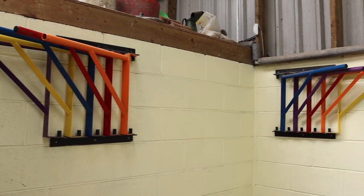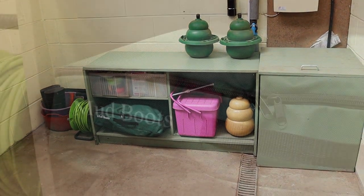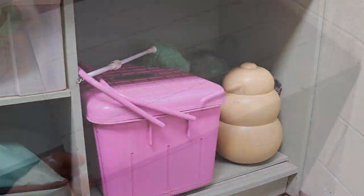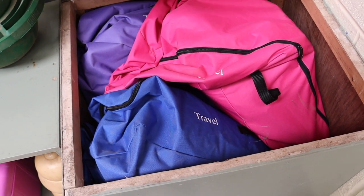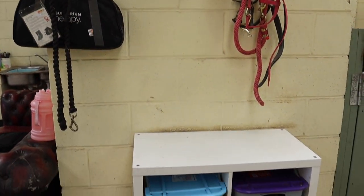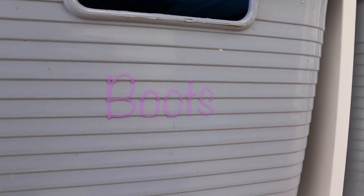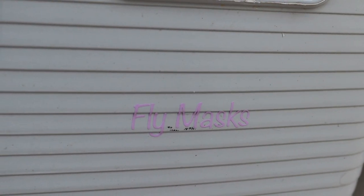Can we just talk about this transformation? Outside my tack room looked so messy and now it's so organized. All the mud boots and travel boots are in bags - I cannot believe how many sets of travel boots I had. We've actually split them into sizes with a few sets in one bag. We've also tidied the outside using my red gorilla tubs, which have all got stickers on them. I chose the lilac stickers because I wanted them to be readable but not really obvious in your face. I'm so happy with these. I absolutely love my tack room now.